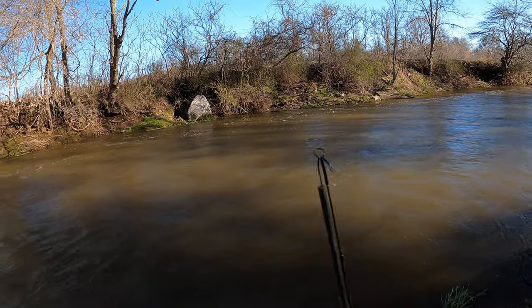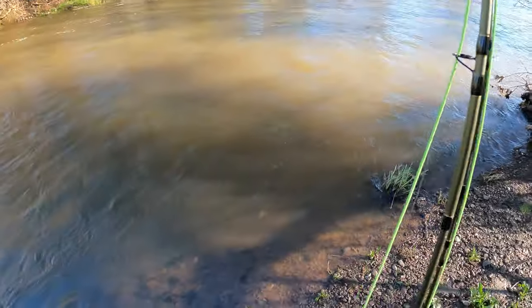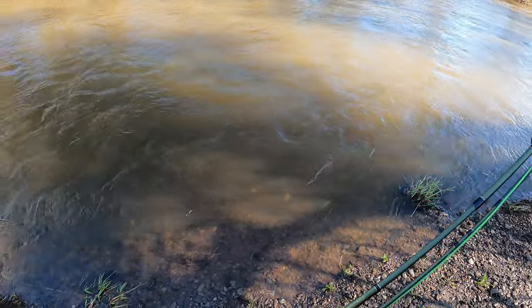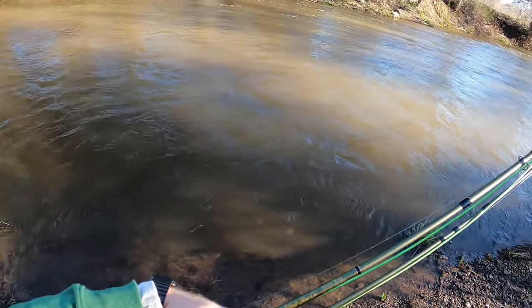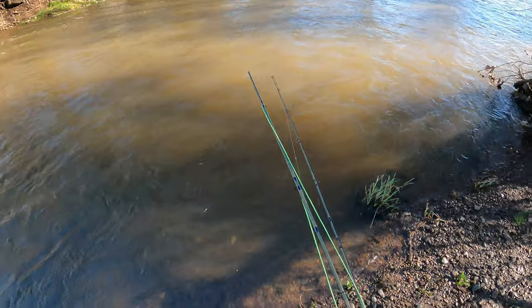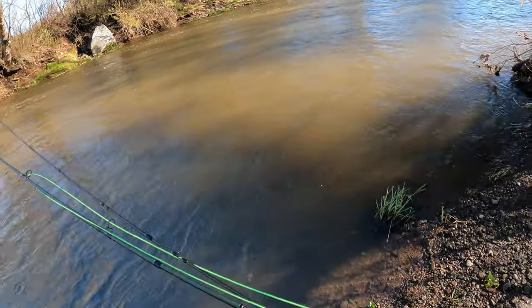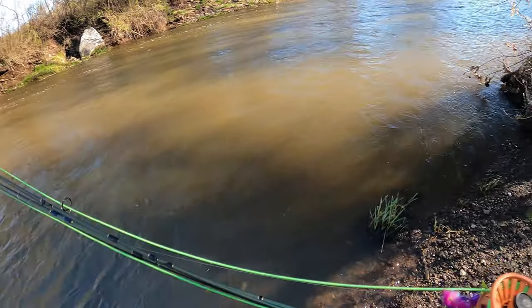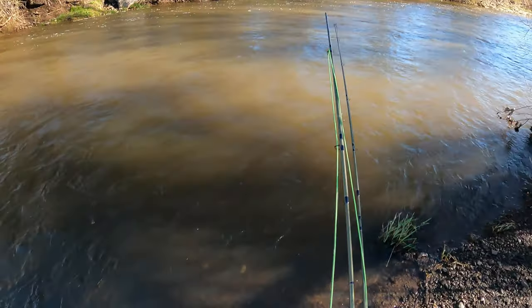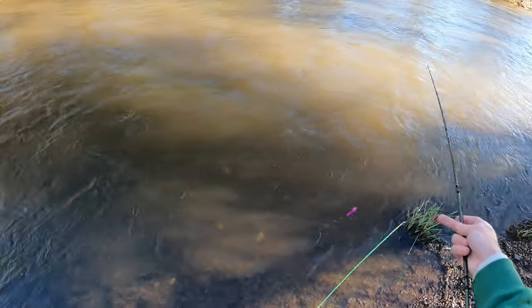Today I'm gonna be fishing a brand new rod. I don't even know how to say the name of the rod company. The Wuff Rod Co. And I'm fishing a River Wolf 11 weight, but it's rated for 350 to 500 grain line. And I had a 480 grain compact Skagit tip laying around. So I'm gonna see if I can two-hand cast this 9 foot rod today.